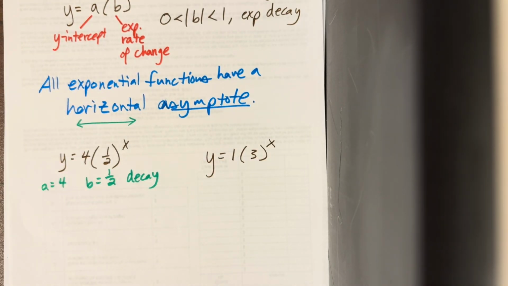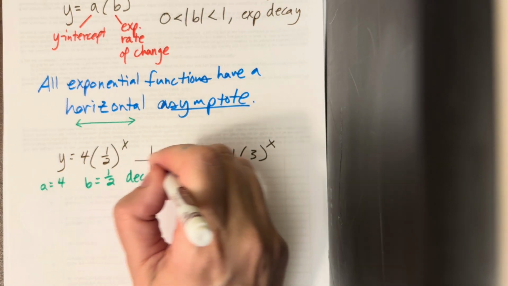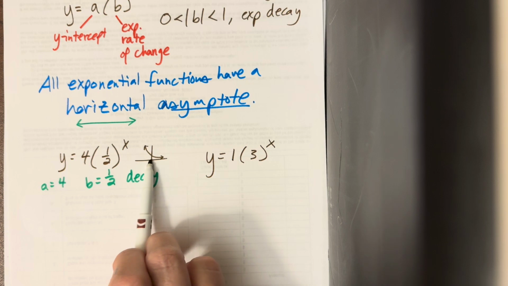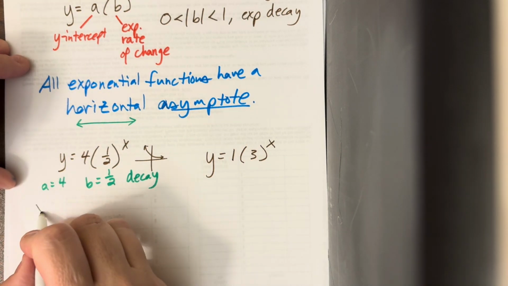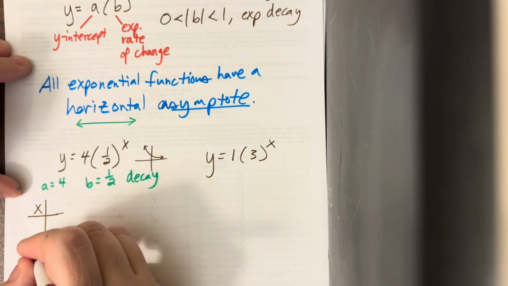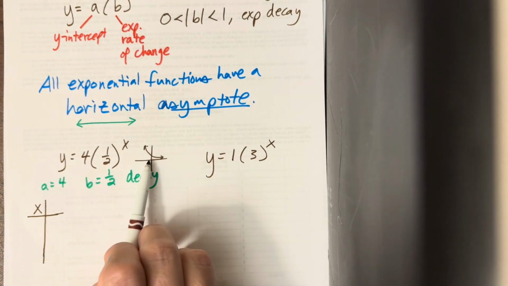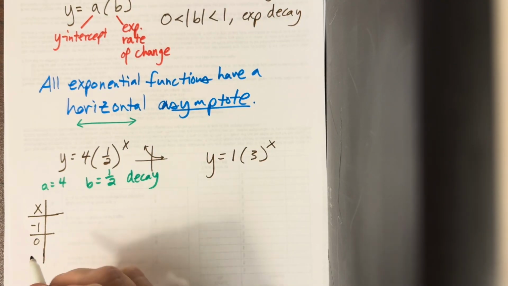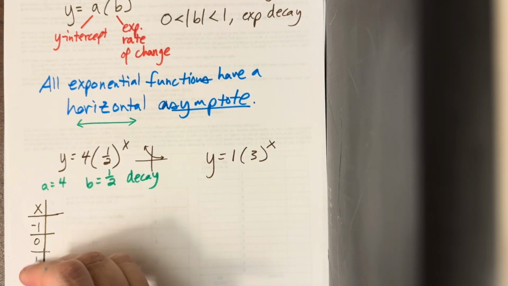When I'm talking about exponential decay, just so you have a general idea, it's going to kind of look like this. So I want to choose a couple of x values where I can easily see what's going on in terms of y, so I have a couple of points. So I might be interested in what's going on when x is -1. Obviously, I'm interested when it's 0, and maybe also 1.